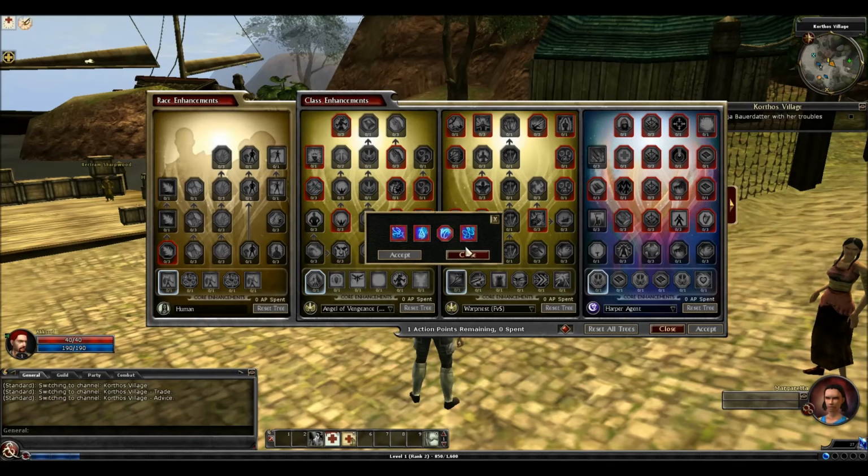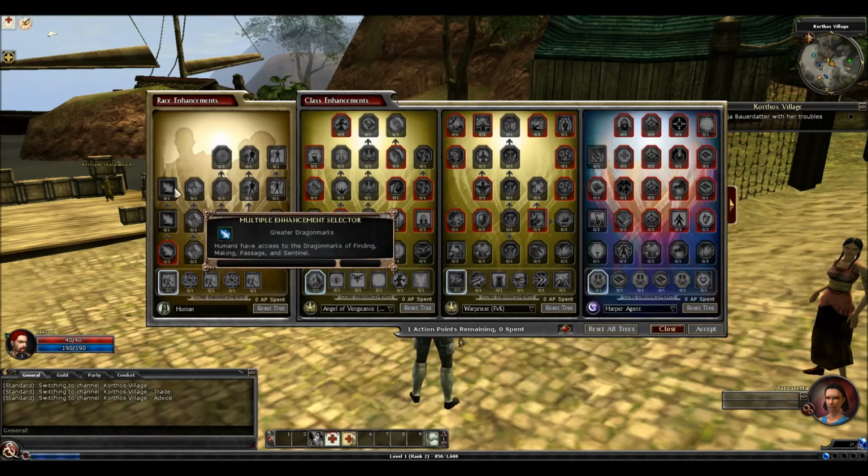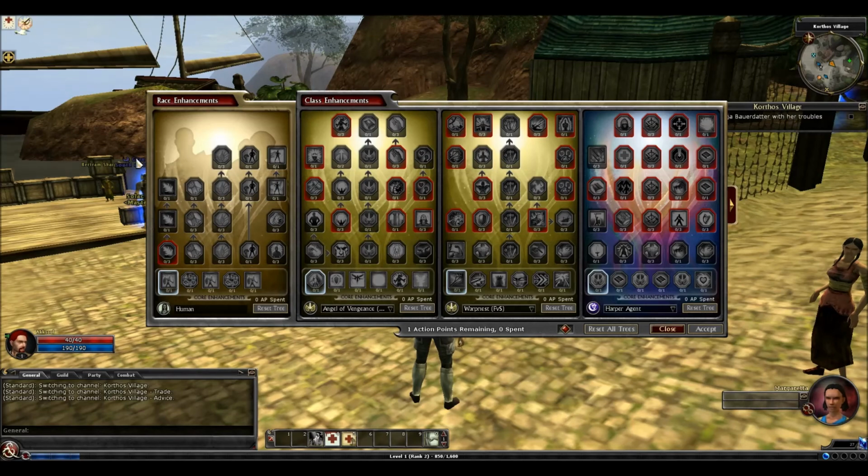And unless I've missed any, that's the only differences between the PDK and the human enhancement trees.